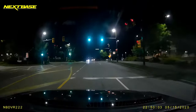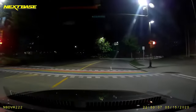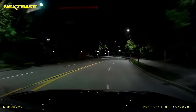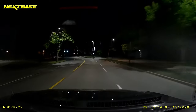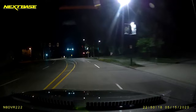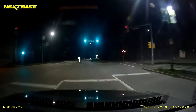That aside, I like a lot of things about this camera. I like how small it is, I like the magnetic base and the secondary suction cup option, and the recordings themselves look great whether you view them on or off the camera. I'm going to leave you a couple of minutes of night driving footage with the sound on and time stamps visible. Since the camera is so close to the windshield, the daytime footage only picked up windshield wiper clunking, so I muted that.